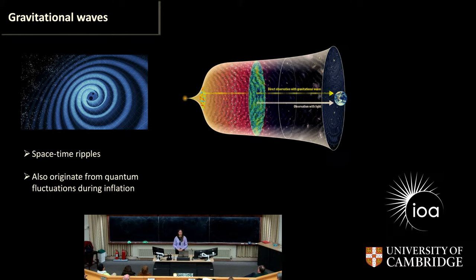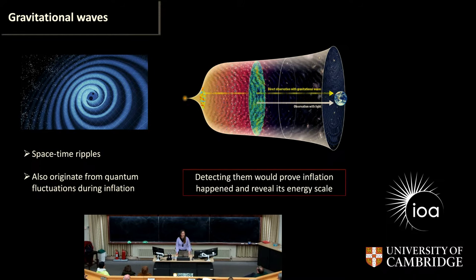And this is the missing piece. We've seen the density variations, we've seen the structure, we have a lot of evidence in favor of inflation. But this last thing, observing the primordial gravitational waves, would be the proof. It would really show that the inflation scenario is real if we could detect them. And furthermore, it could tell us what the exact energy scale of inflation is. And if we find the energy scale, we'll have a lot more information about the nature of the inflaton field, the nature of quantum physics at very high energies, and the kind of potential, the kind of universe that we live in. So this is really an important observational target at the moment.